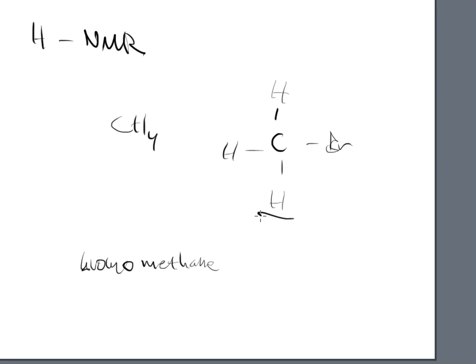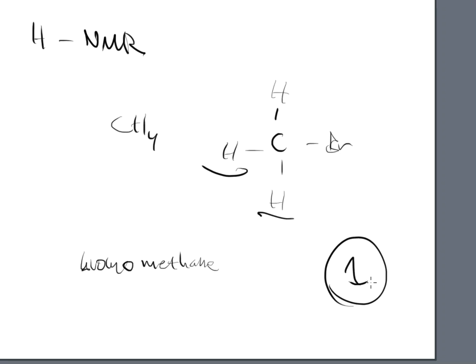So this is the same signal as the hydrogen from the previous one that we deleted, and it would be the same signal as here, and the same signal as there. It's all the same name, which means they're equivalent hydrogens. And if we're talking about equivalent hydrogens, then they're all the same signal. It's just the intensity or the height of the signal that's going to be a little different. So how many NMR signals do we get? The answer is 1.